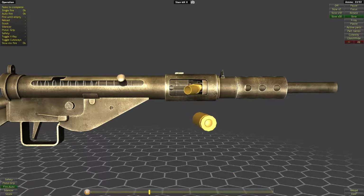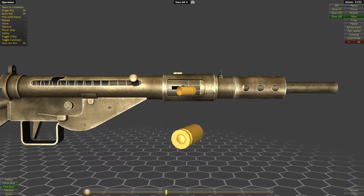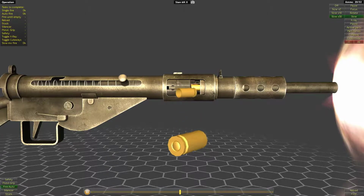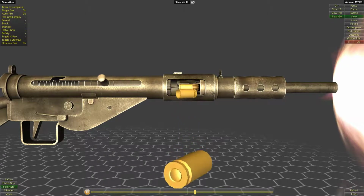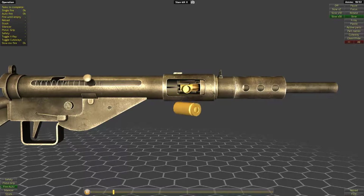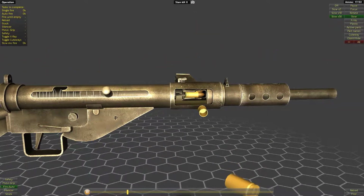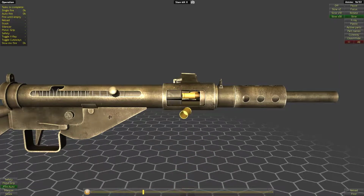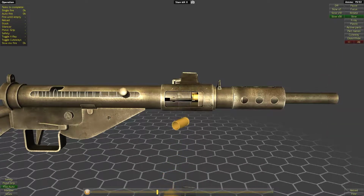I'm not sure what the rate of fire on the Sten is like. I would imagine it's probably quite high, but maybe not terribly so, actually. It is interesting to me that it is in 9x19, because obviously the previous submachine guns, the Thompsons that Britain had, were in .45, I believe. So it's kind of weird. I mean, you could imagine the ammunition is probably much cheaper to manufacture, and also you could capture some German stuff as well, which would be quite useful probably.